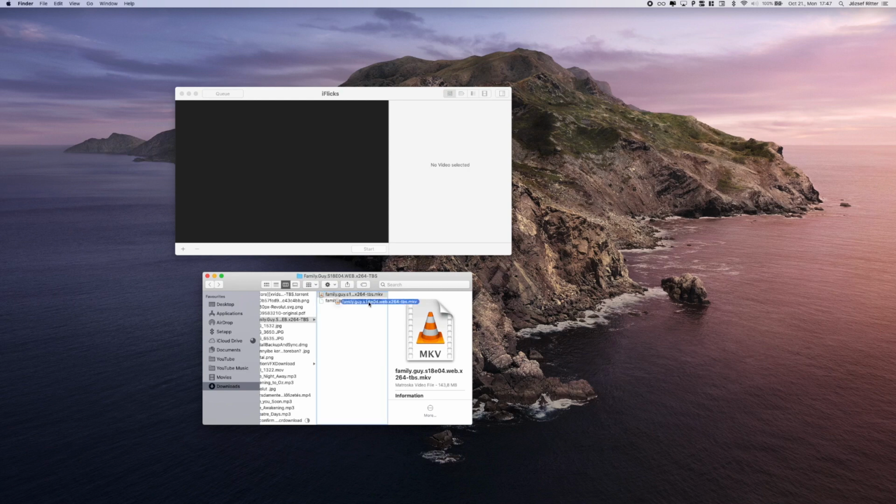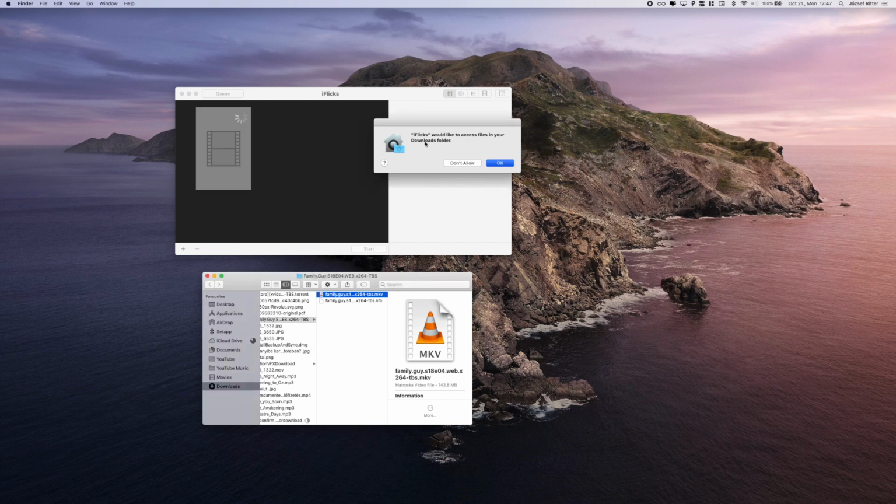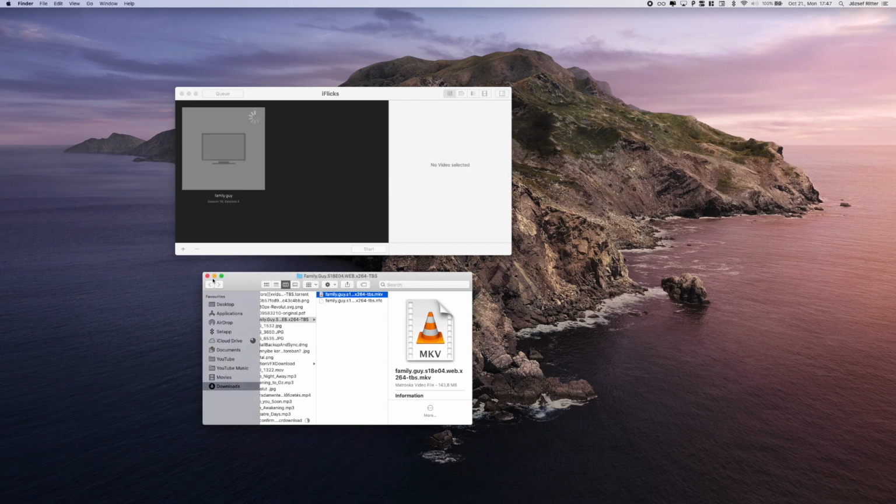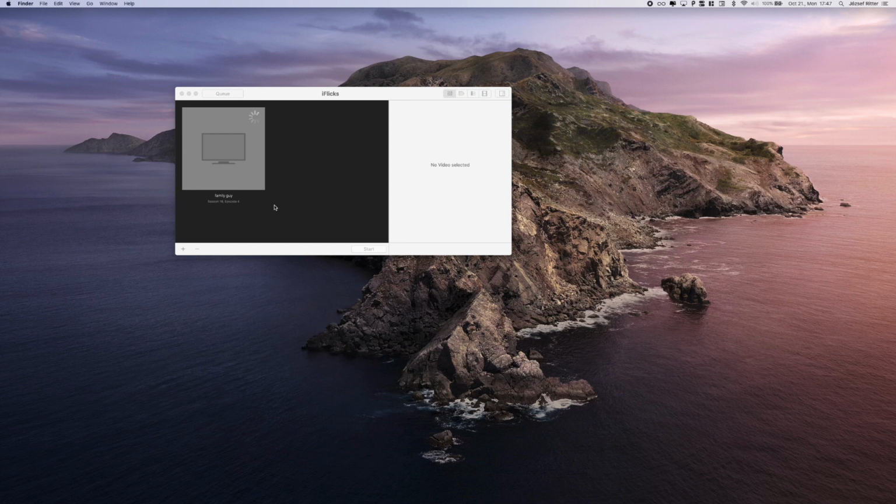Now what you can do is basically just copy it in here, and it will automatically fill out all the details. It will put artwork where you need it. It will do everything, and you can convert it into any kind of format. So if you want to play this on your Apple TV, if you want to play this on your iPhone, on your iTunes, wherever, then this is the way to go.